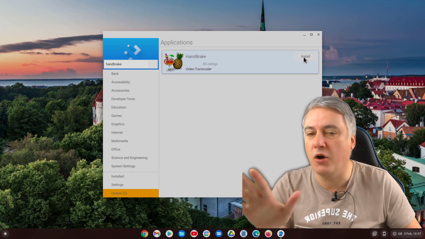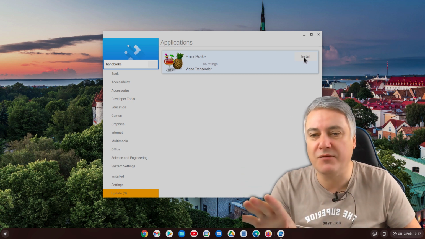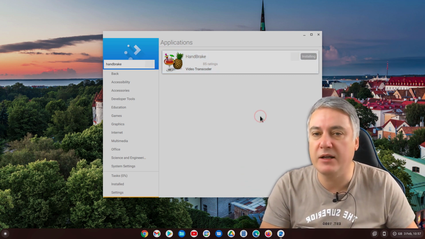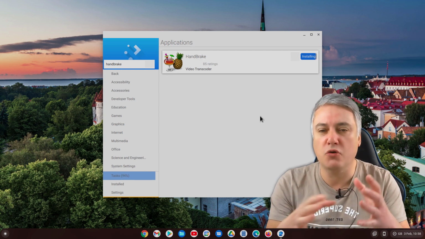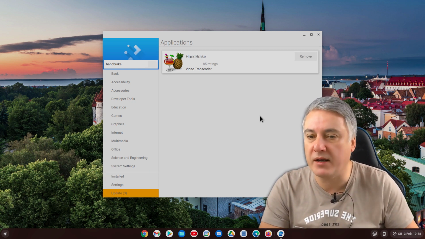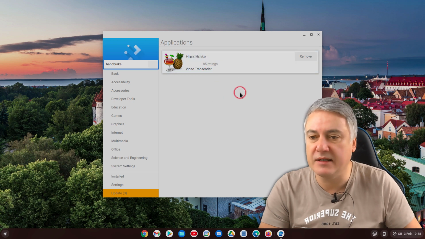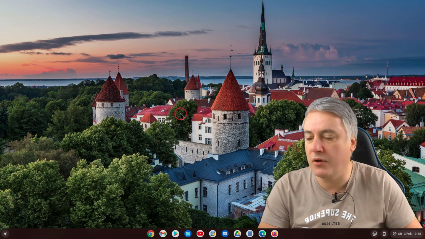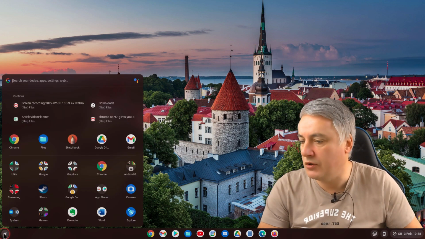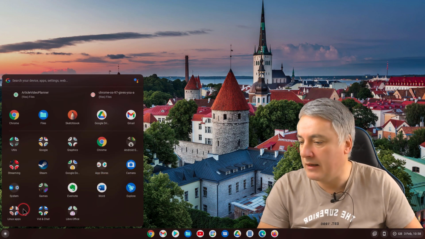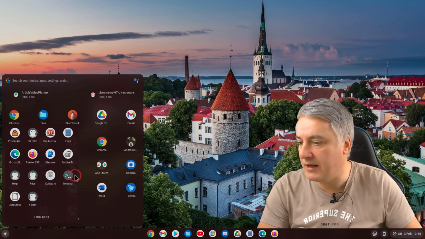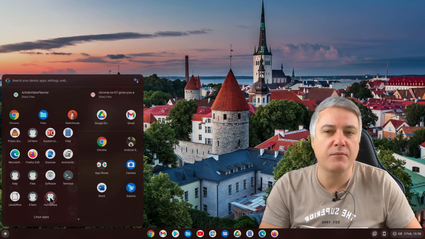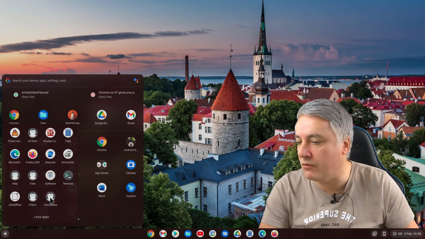This is the one I would recommend to use. You'll find lots of options online, but this is really good, and you're doing it inside your Chromebook using Linux, which is also great. So that's installed. As you can see, that's installed pretty quickly. So if we close down the App Store, go to your launcher menu and click on Linux Apps, and we should see Handbrake appear shortly. There we go, there it is there. It depends on your Chromebook how long it will take, but it will be in your Linux apps there.